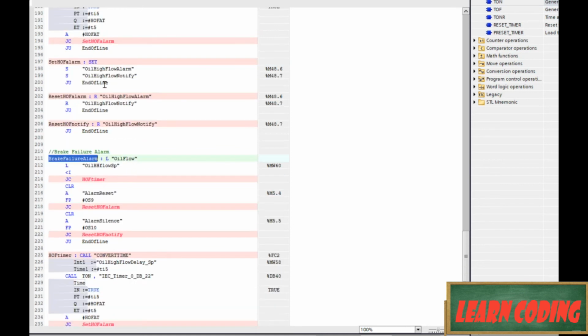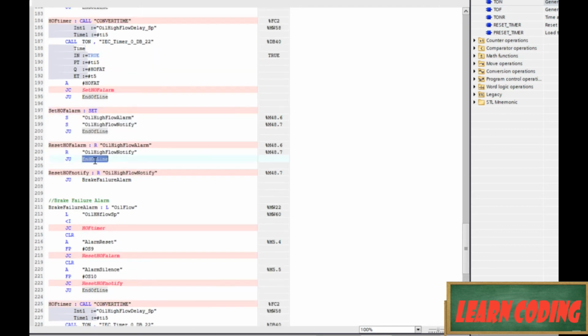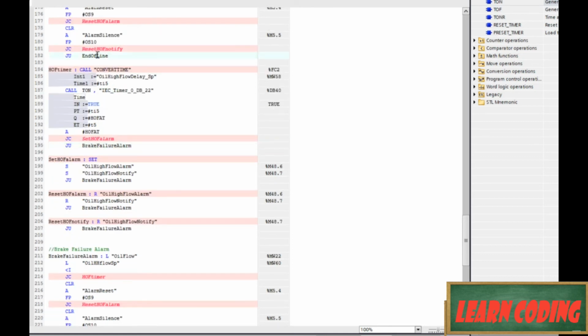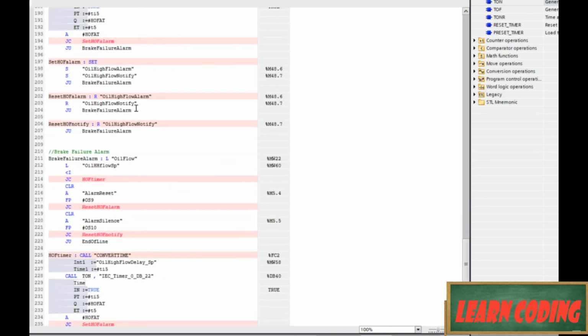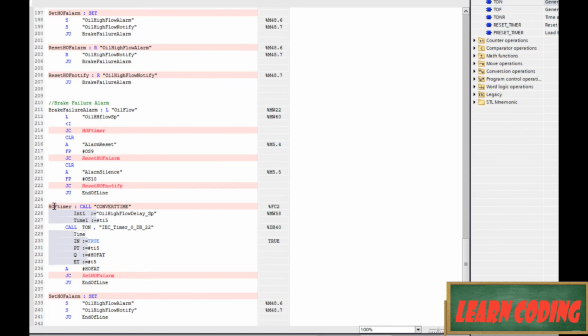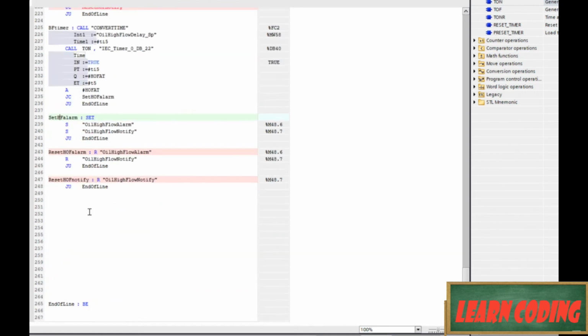And now that we have that, replace our ends of line 1, 2, 3, 4, 5, and our HOFs are going to become BFs. Let's work our way down the labels, and then let's work our way up the code.